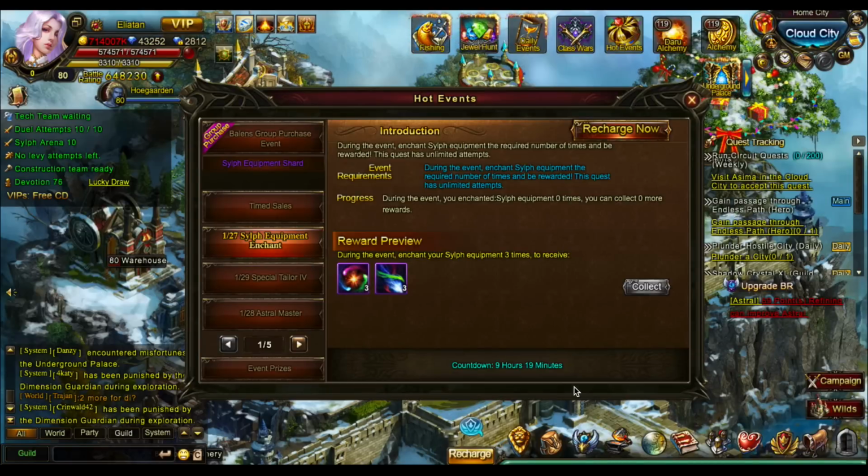Hey you guys, for the past 3 days we've had a Sylph equipment enchantment event going on and I haven't done it yet. I was aiming, actually before the event happened I was hoping for 600 million, but then I was feeling a little ambitious and I was like, we'll just go for it. And I wanted 700 million gold before I did this video so that hopefully I can enchant 2 pieces of legendary Sylph equipment in front of you guys completely.